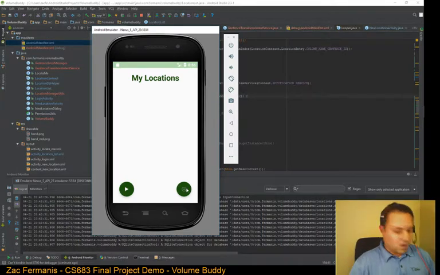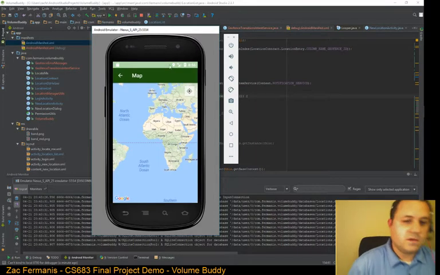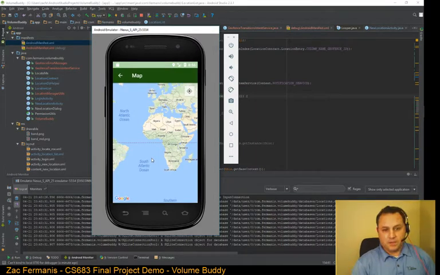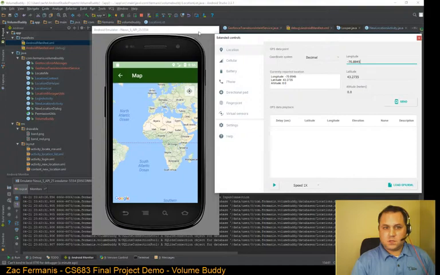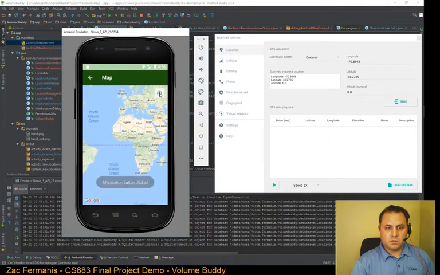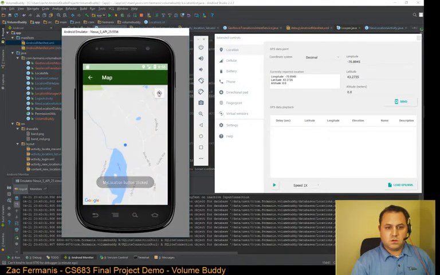Admittedly, the UI is not polished, so I would like some sort of indicator that this is how you add a new location. So it brings up a map activity, and let's send it a location that is near my house. So I can go to here, and it brings me to my location. So there's my house in good old Somersworth, New Hampshire.